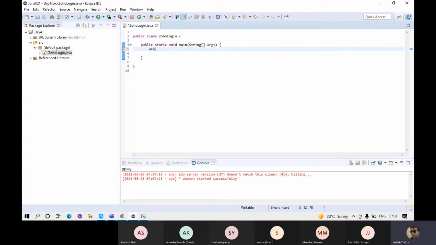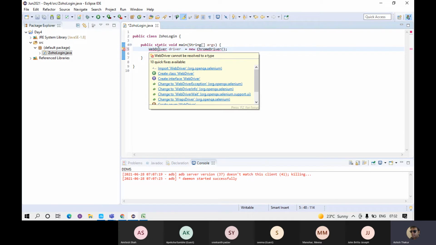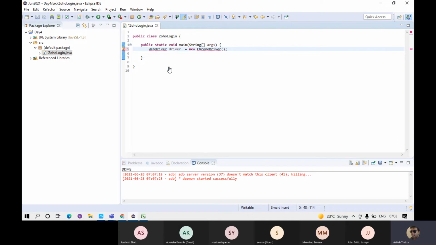Right. So if I write over here WebDriver equals new ChromeDriver, and you import the classes.